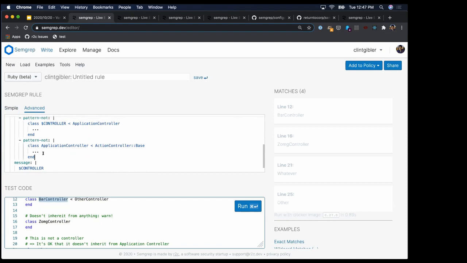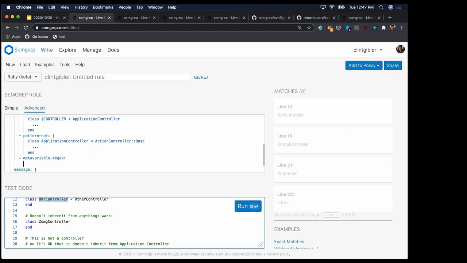And then what we're going to do here is use another clause called metavariable-regex, which does exactly what it sounds like. We're going to apply a regular expression to a metavariable to say it needs to look like this.